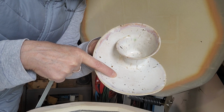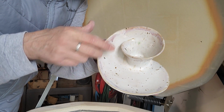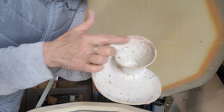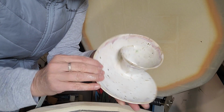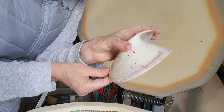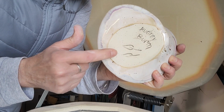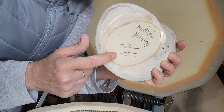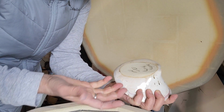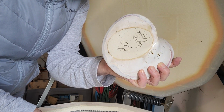So this is 2 times Honey Flux, and then 1 time River Birch. Honey Flux is the base of River Birch. And then 2 coats on the rim, top and bottom, of Amaco's Chun Plum. And then speckled buff on the bottom. I love that. Doesn't stick to the shelf. Looks a little bit nicer on the bottom. Love, love.